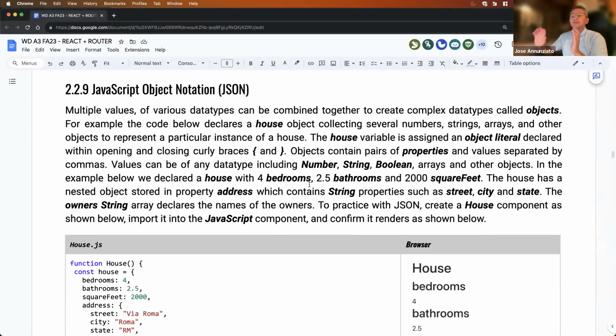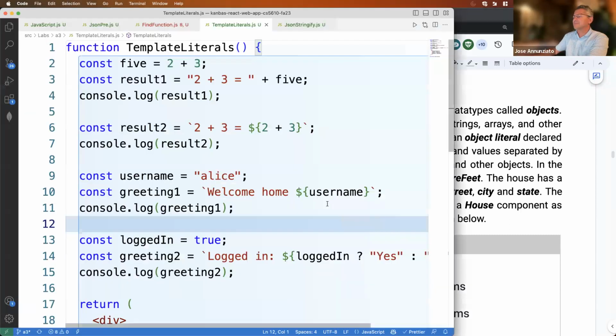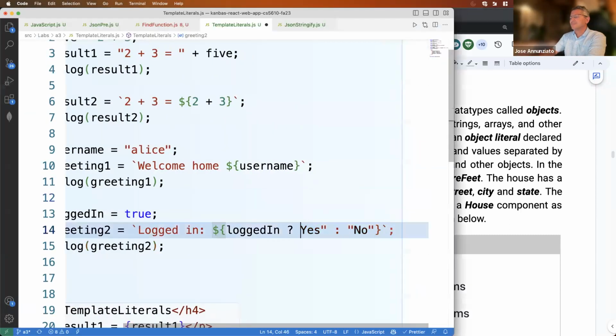All right, so JavaScript Object Notation. Oh, there's a question: yes, no is already a string, so why do we need the curly bracket? No, it isn't. What do you mean? Yes would be a variable.